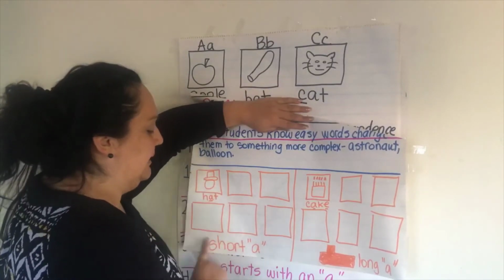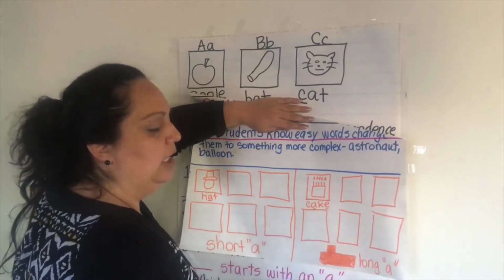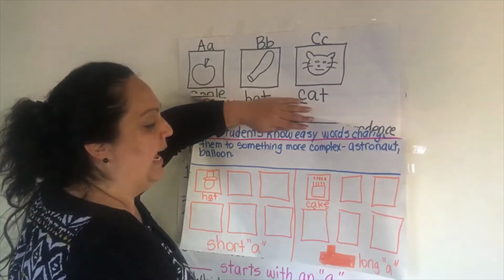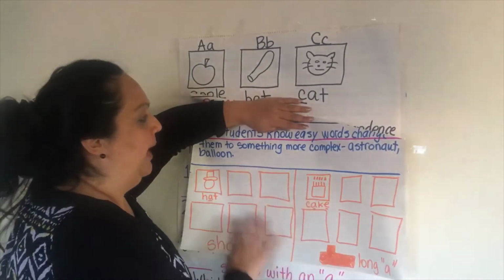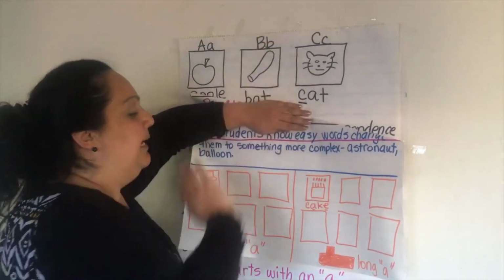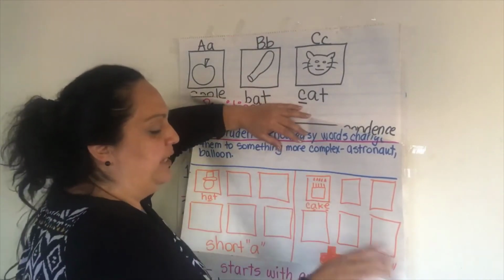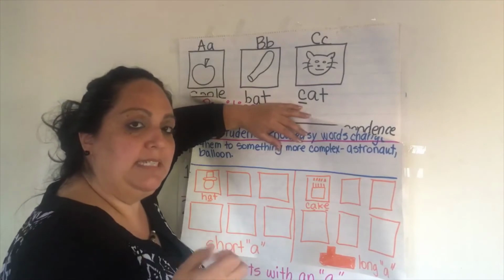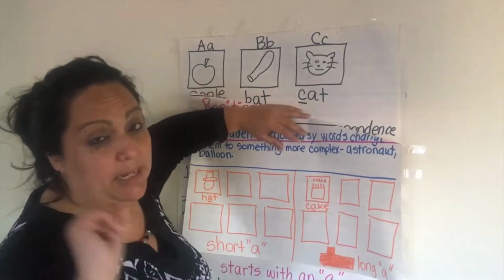hat. And then here it'd be cake, long A, cake, A. And you practice that just like you practice this. Every day it takes 2 minutes, and every day you could have a different vowel, just staple the papers together. And then the kids can actually make this on their own during independent work time.